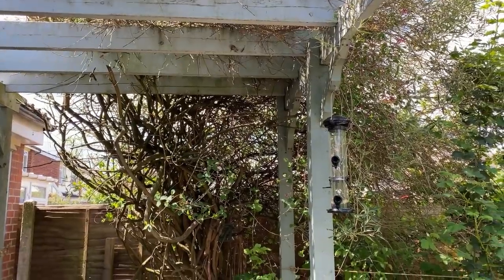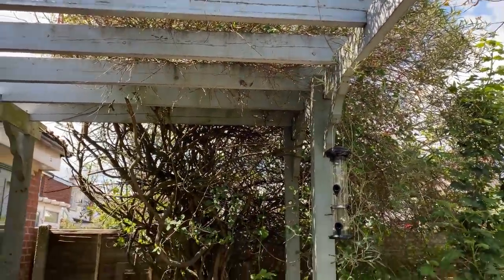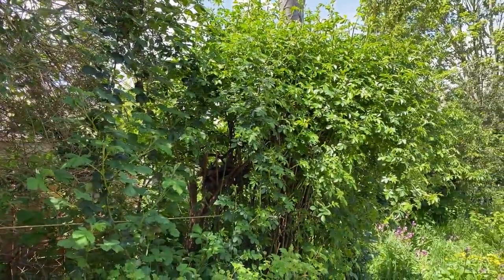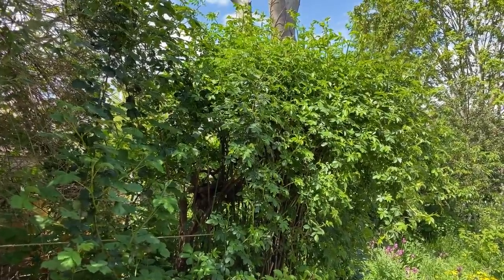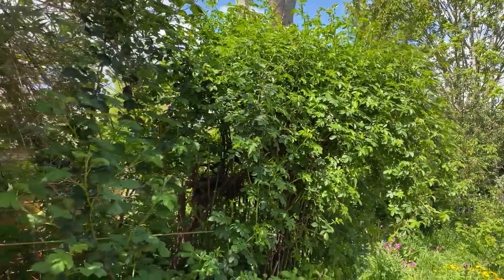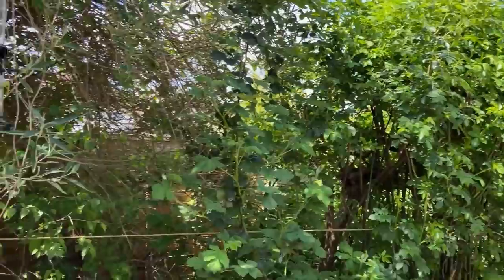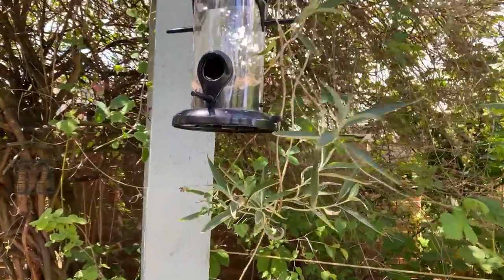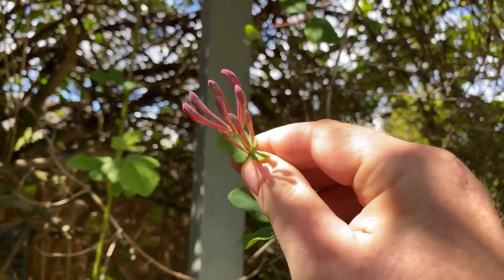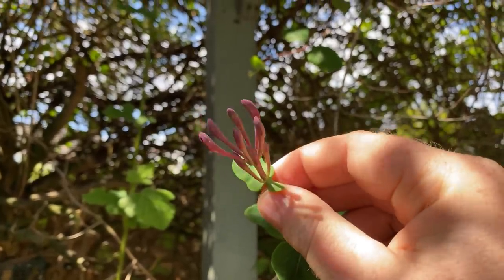The main seating area here with the patio — the gigantic buddleia is probably about 20 years old now, supported by this pergola. You can hear the house sparrows in the background; it's home to so many house sparrows through the winter months. There's also a lovely dog rose which will be a bouquet of flowers towards the end of the month and into early June — very good for bees. One of my bird feeders here, and through the buddleia we have this beautiful honeysuckle just starting to come out.